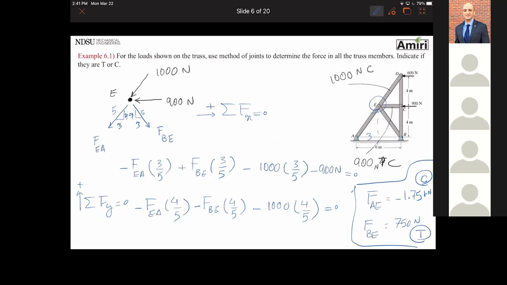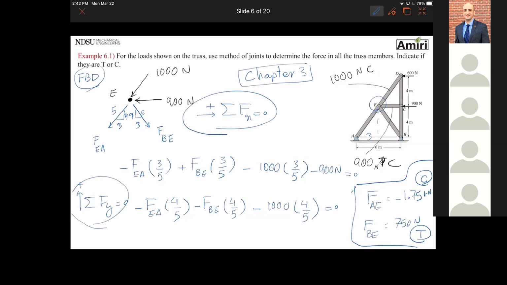Again, pretty much nothing is new here. You know how to draw a free body diagram of particles, right, from chapter 3, and you know how to use these two equations. Again, this is totally chapter 3 theory. So the theory of it is not new. It's just applying these to a truss and to members. That part of it is new. But the equations and free body diagrams are well covered before in chapter 3 and after that. Okay.